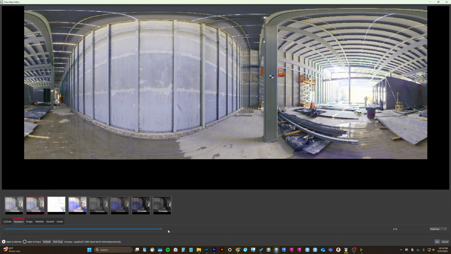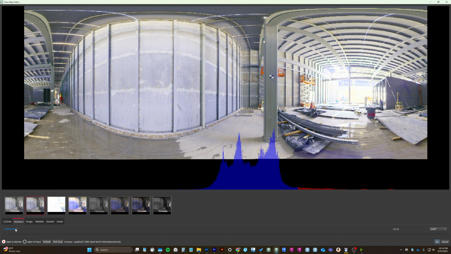Brightness, I have an overall brightness for the overall image, pretty self-explanatory. And then cutoff, I think, is kind of where stuff gets blown out or it's just overexposed. I think that's what you're editing and pulling back.